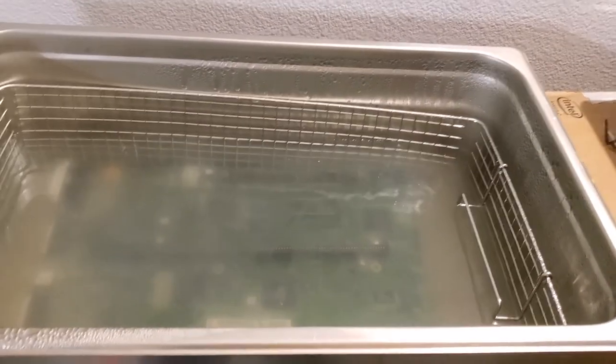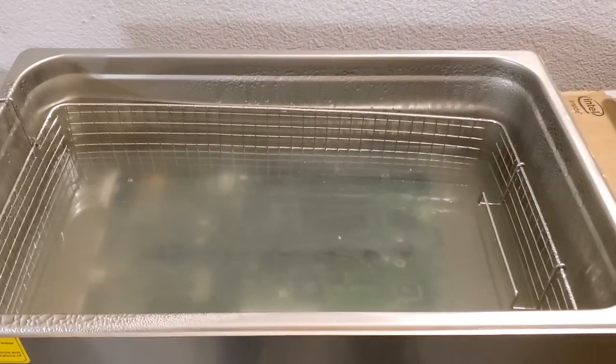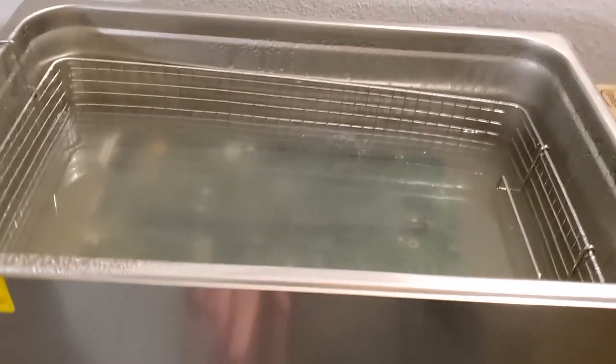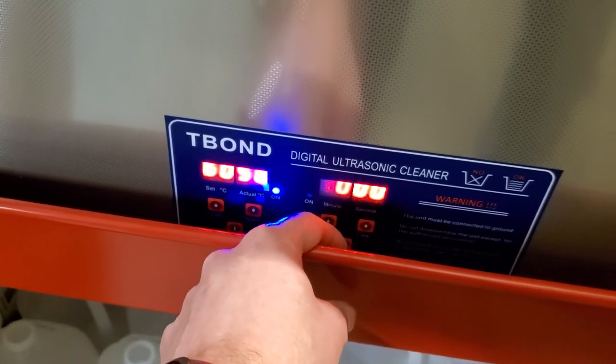I'm going to turn it on. It's quite loud, so as soon as this kicks in, I'm going to shut it off because it'll mess with the microphone so badly that you can't hear me. So we just go down here. I have this set for about 10 minutes, as you can see down here. I'll kick it on and we'll see you in 10 minutes.